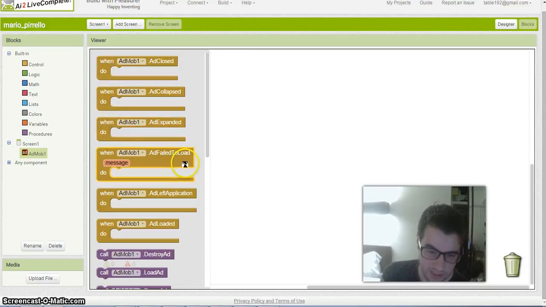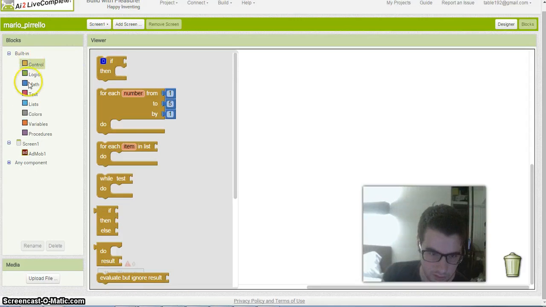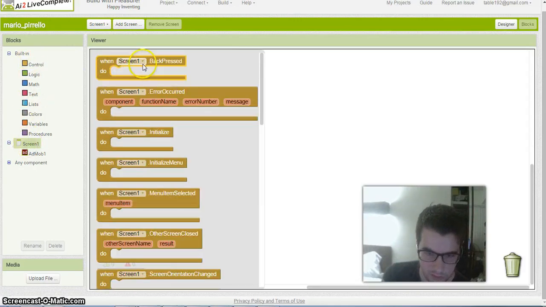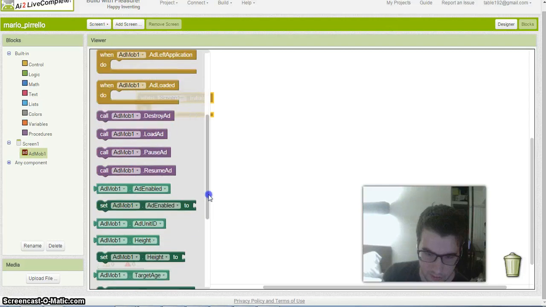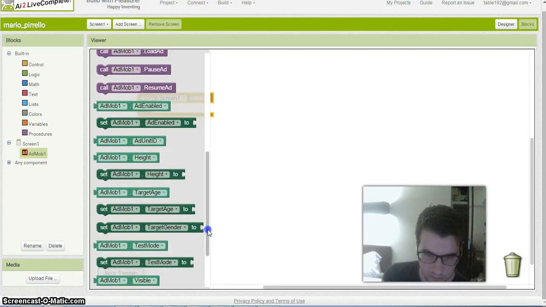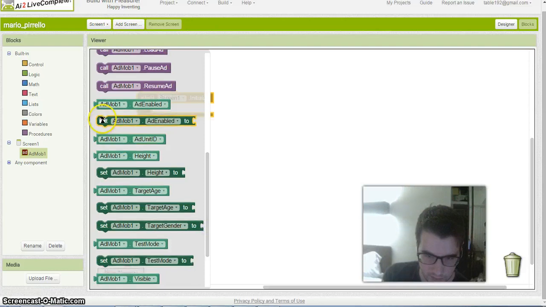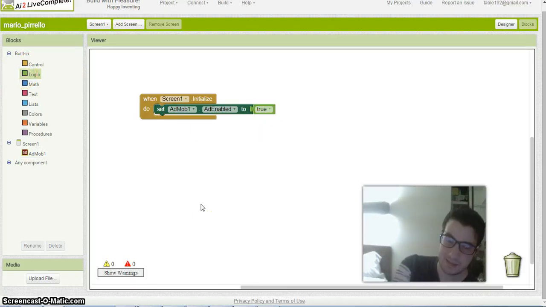Well, I have it visible now, so I wouldn't turn it again, but I would say like control. Let's see what I can do here quickly. Screen One, when it initializes, say like I didn't have it initialized. I want my visibility here, and then I'll go to logic and make it true. So now, if I didn't already have it enabled, I would have it enabled now.